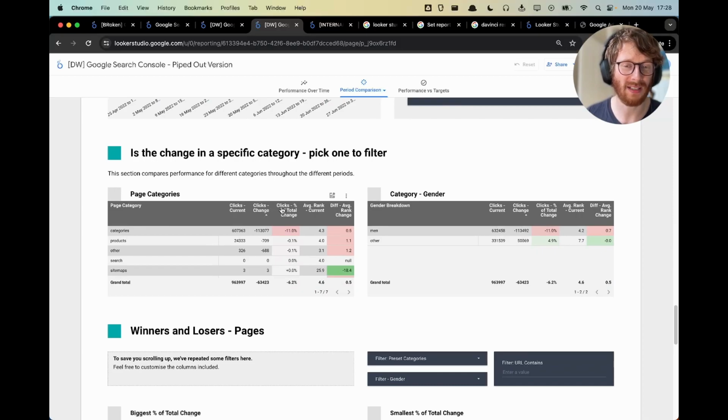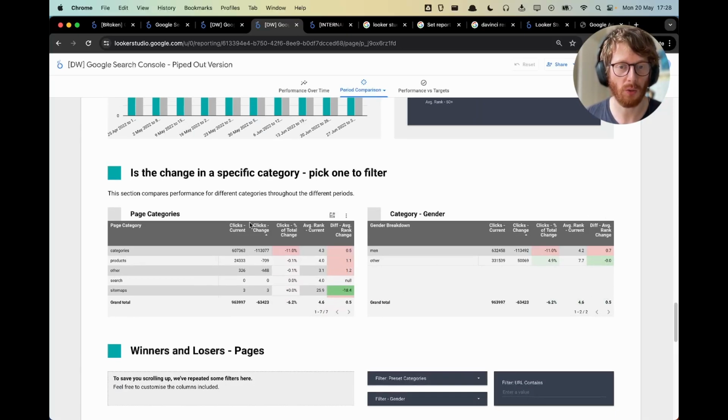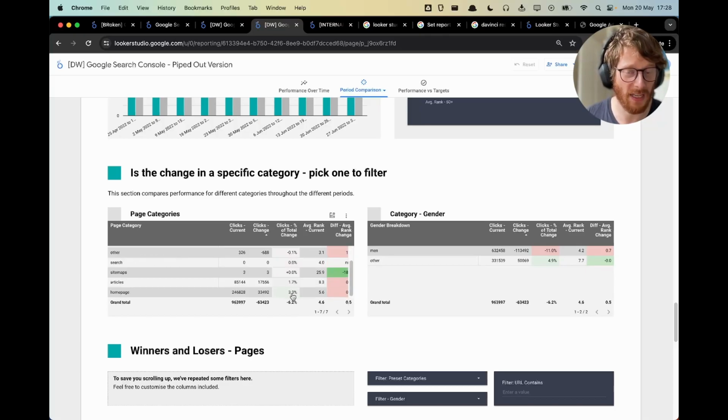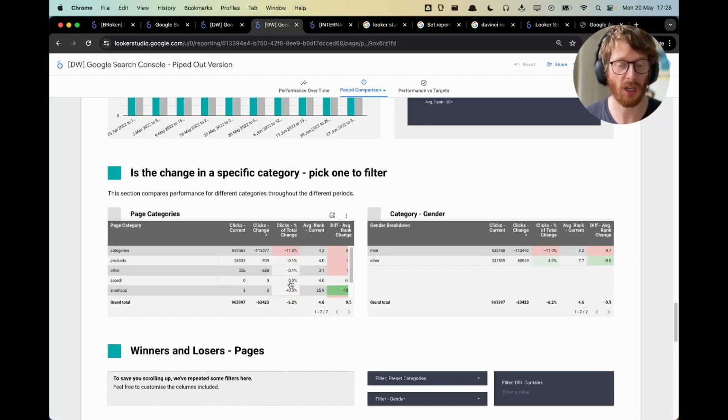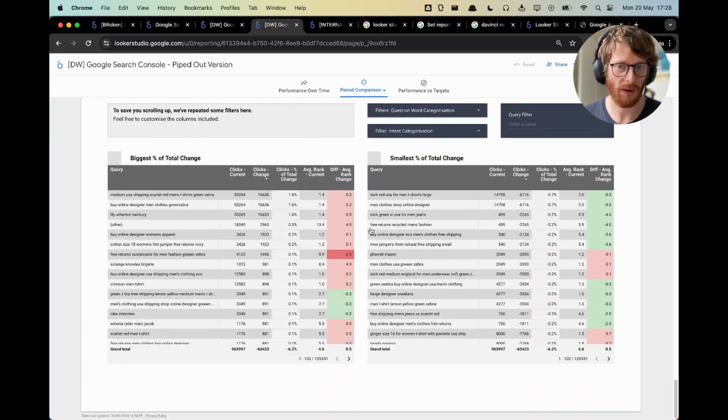If we come all the way down to the tables, we've also got more helpful numbers when we come into here. So we can see that overall our clicks dropped by about 6%. When we come down to our table, we can have a look and see, okay, that's 6%. Where is that broken down by? Okay, we lost 11% traffic on our categories, and we gained 3% and approximately 2% on our homepage and articles for a total of 6%. This kind of segmentation and breakdown to quickly show where the changes happened just isn't possible with the default connector. And we have this across all of them.